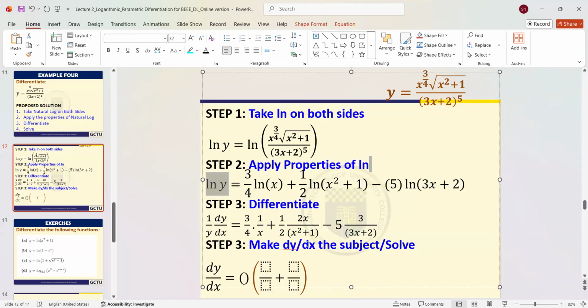Then you know what we are supposed to do: solve by making dy/dx the subject. If I do that, this y is going to multiply this whole expression. You can either simplify them or leave them like that. So this y that comes here is going to be the original equation, in the brackets here.